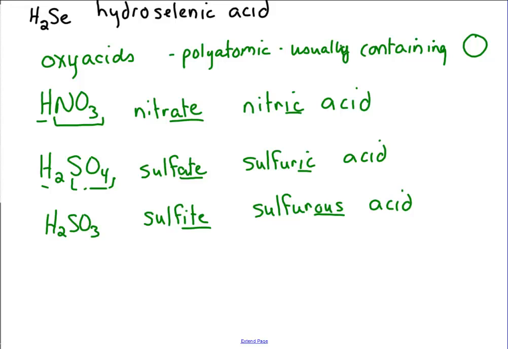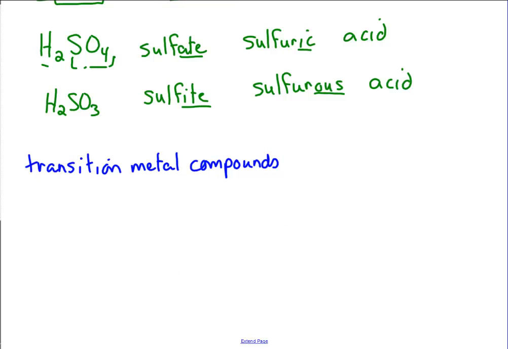When you're dealing with transition metal compounds, the unique thing about transition metal compounds is those metals can have multiple ionization charges or multiple oxidation numbers. When you write the name, you need to identify which ion charge you're working with. For example, I can have these two compounds, both contain copper and iodine. Iodine is a nonmetal, generally has a negative charge of -1.